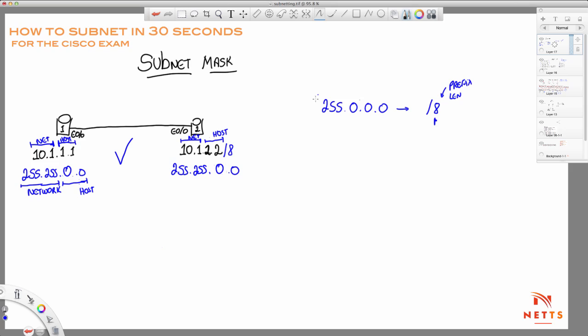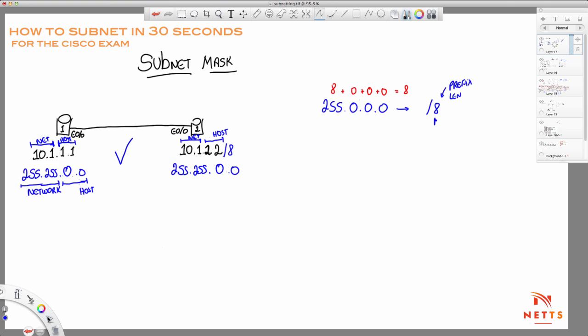Why is the number 8? How many bits are turned on in 255.0.0.0? The first 8 bits on the first octet, no single bit on the second octet, no single bit on the third octet, and no bits turned on the fourth octet. That equals 8. So I got the /8.